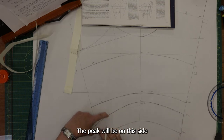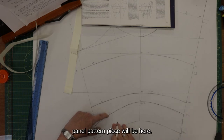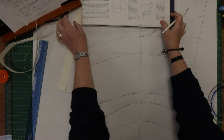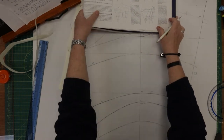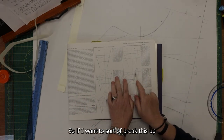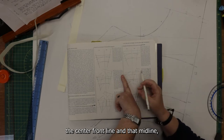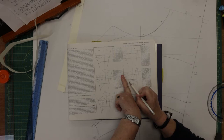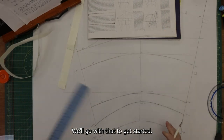The peak will be on this side, and the first skirt of that second panel pattern piece will be here. So this is really looking at the direction, the end point for drawing this seam. This is all a matter of proportion. So if I want to sort of break this up and look at the center front line and that midline, you can see that that is approximately a third of the way along. We'll go with that to get started.